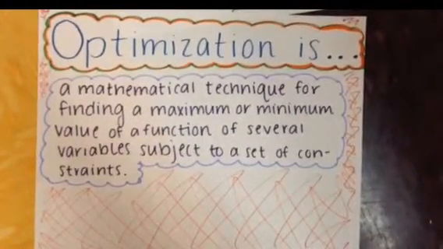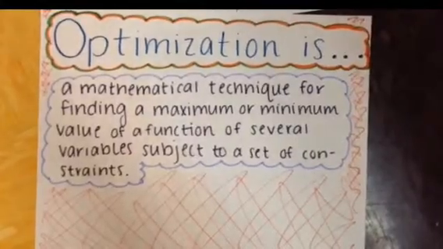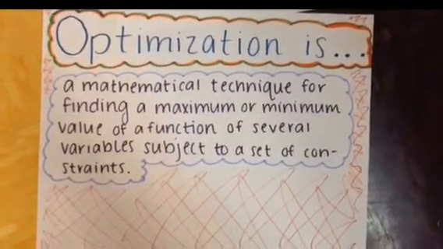Optimization is a mathematical technique for finding a maximum or minimum value of a function of several variables subject to a set of constraints. So the steps for optimization are: define the constraint of what needs to be optimized, illustrate the situation at hand, formulate both of the equations, substitute variables to create a system, derive the final equation, discover critical points where what needs to be optimized achieves its minimum or maximum value, achieve requirements of the problem, then rejoice.